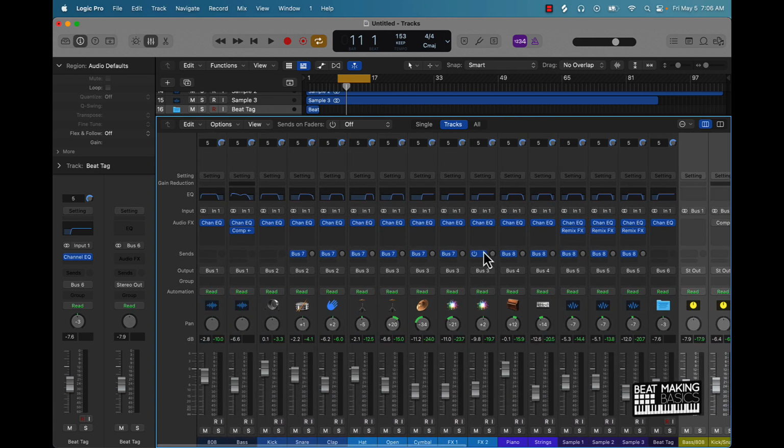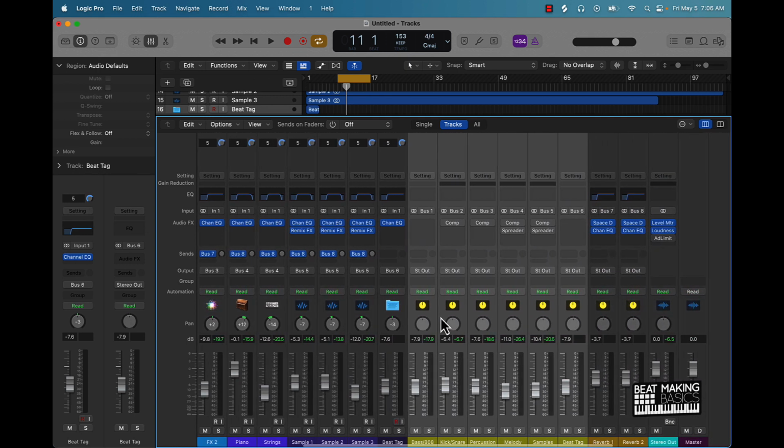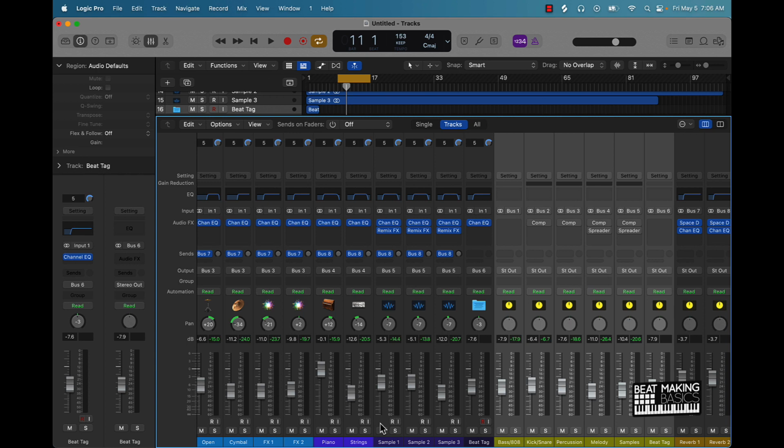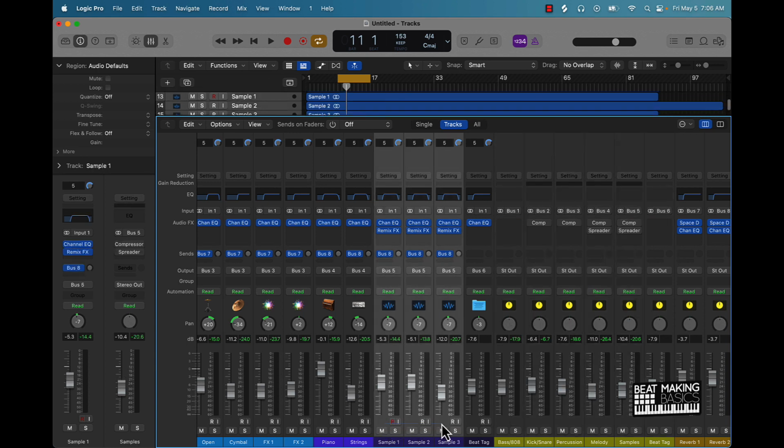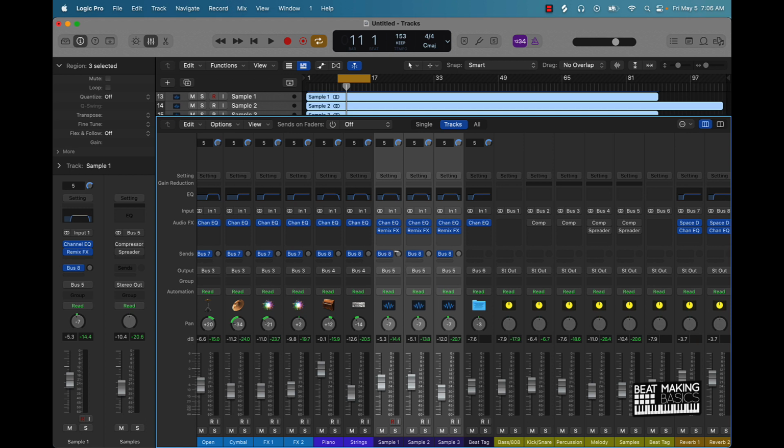But we also have some effects that we can put on here through the sends. So I'm thinking I want to go ahead and put a little bit of a reverb on some of the main sample. So we can actually put the same amount over here. All I gotta do is push up right here like that.